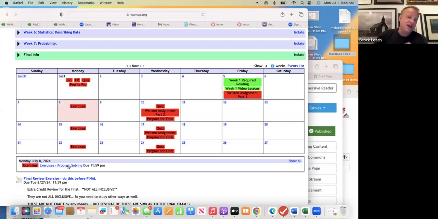Your goal is to have them almost fully completed by class time. Now, I'll go through the exercise, show you kind of how they work. But that's your goal, is to have them due by the time we meet. Now, do I expect you to have them 100% done by the time we meet? I obviously don't, because there are going to be ones that maybe you can't get. You have questions about them, right?